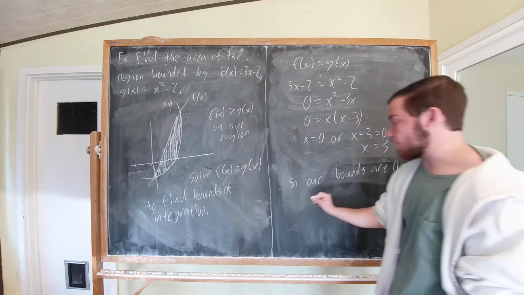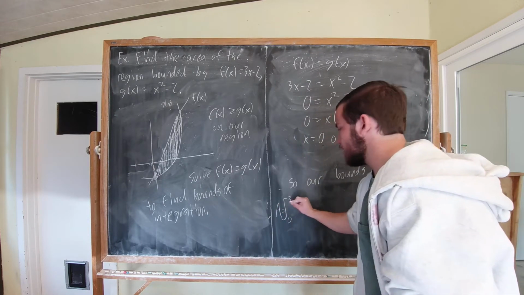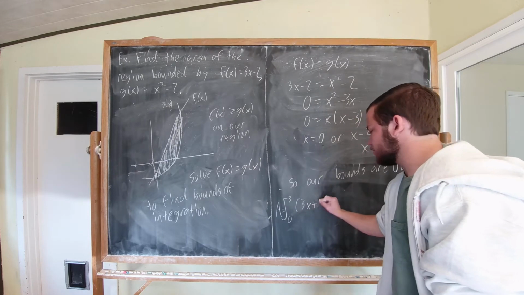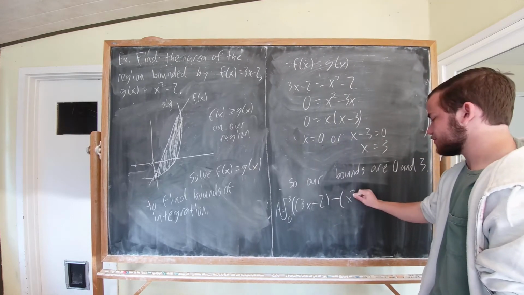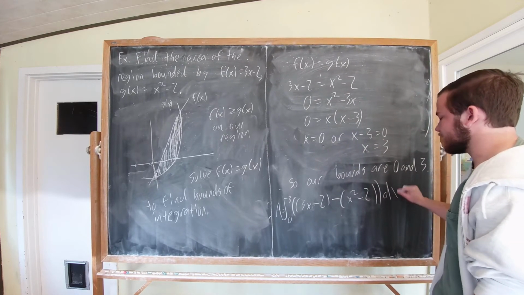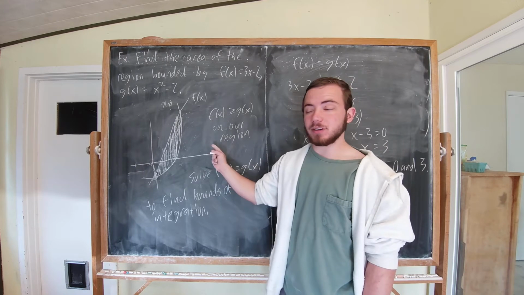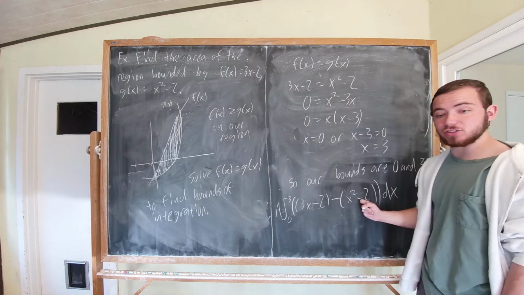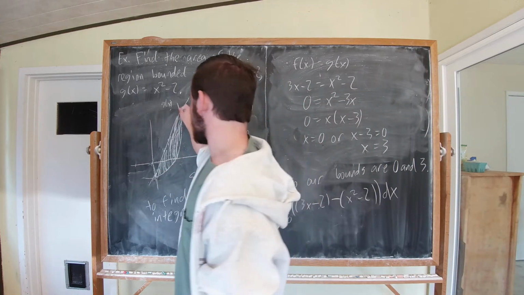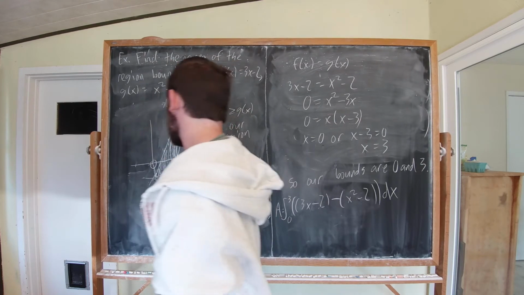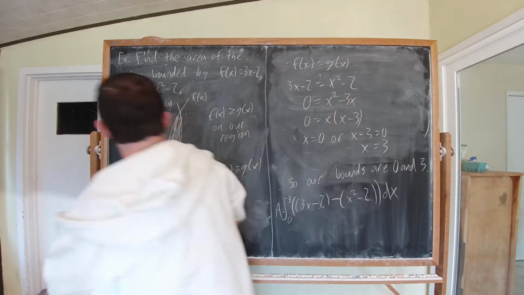Now we can set up our problem. Our problem is now the integral from 0 to 3 of 3x minus 2, minus x squared minus 2, dx, because f of x is greater than or equal to g of x on the entire region. So we have f of x minus g of x. And our boundary should be 0 to 3 because those are the 2 points. So it turns out that was 3 all along, and that was at 0. Cool. So let's actually compute that integral.